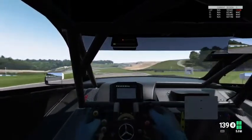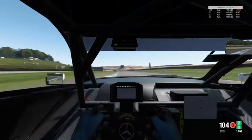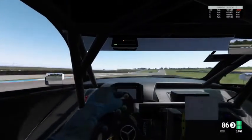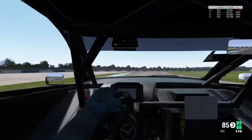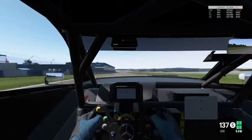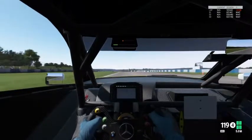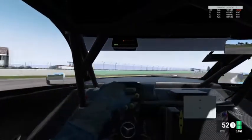Now, if you have gone a little bit more aggressive on your brake ducts, then it can be advisable, especially for practice, take it easy on your brakes on the out lap, because if you cook them before your hot lap, it's going to hurt you. The tyre temperature will come anyway, but the brakes can have a much more detrimental effect. If they're too hot, they're just not going to stop the car. And the downside to this game is it doesn't actually tell you what the ideal brake temperatures are for the cars. It would be nice if it did, because obviously the brake temperatures for this car would be different to the brake temperatures in the Formula A, and so on.